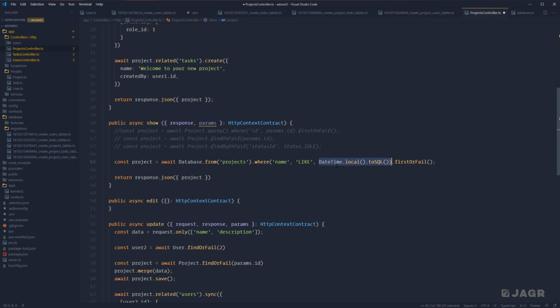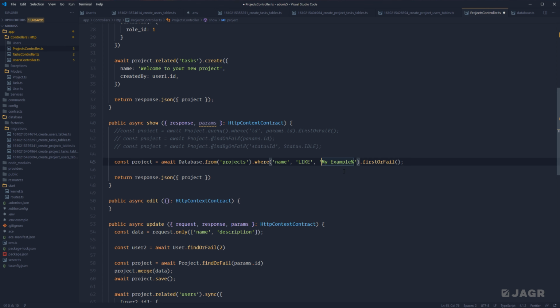So if we get rid of our date time here and we provide just a string, so let's say we are searching for a project where maybe it starts with the string my example. Well, we actually have a wildcard here that we can provide with the like operator, which is just this % here. And what this will do is essentially say, we don't care what is after, we only want to know that it starts with my example. So here, if we have a project with the name my example project, that would show up with this query because we're searching for all projects where the name starts with my example.